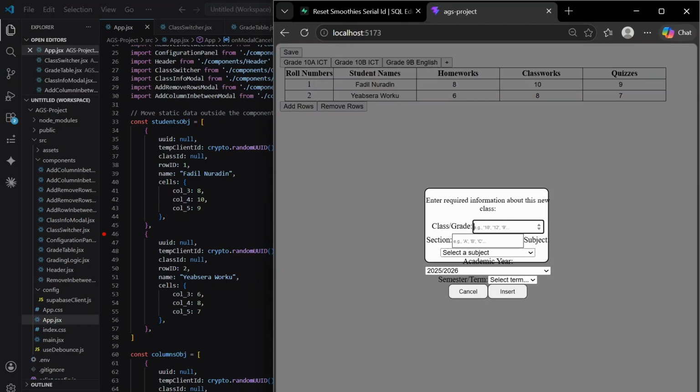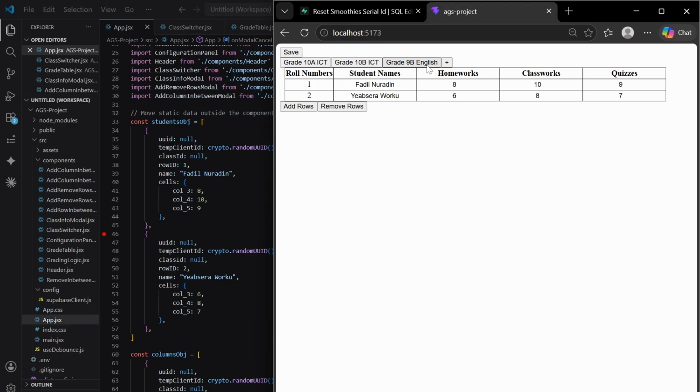Something went wrong. Yeah, it added it. It took time, but in the end it did add. So this is the new class. By default, these two students load. When you create a new class, I automatically create 2 students with names and just filler data. But I'll soon make them empty.